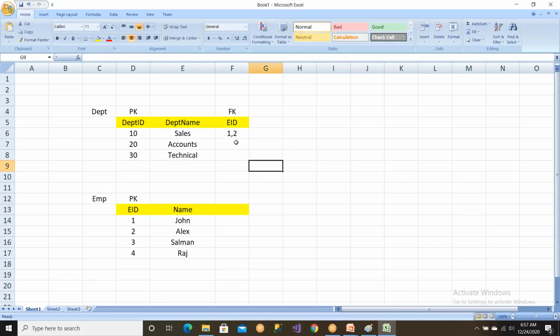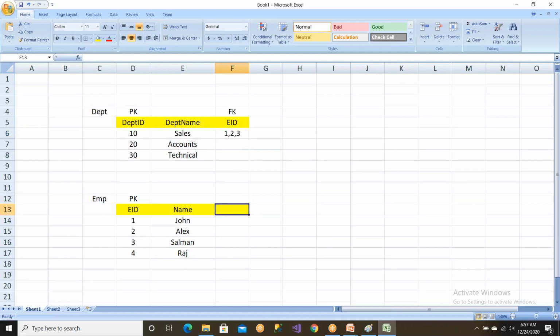So this is completely wrong, right? According to RDBMS, you should have only one value. This is one value. This is one value. You cannot have one comma, two comma like this, and it is difficult because tomorrow Salman is also working in this company. You will say three, and tomorrow 10,000 people are going to work. Will you write 10,000 entries here? If you have 1 million people, will you write 1 million people numbers here? It will be an irritating job.